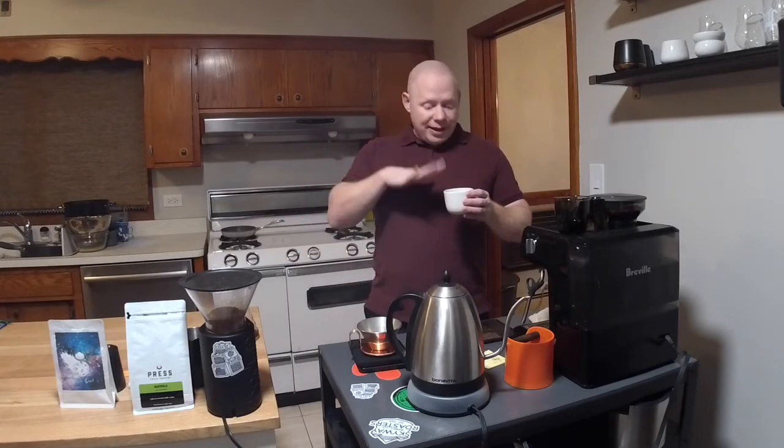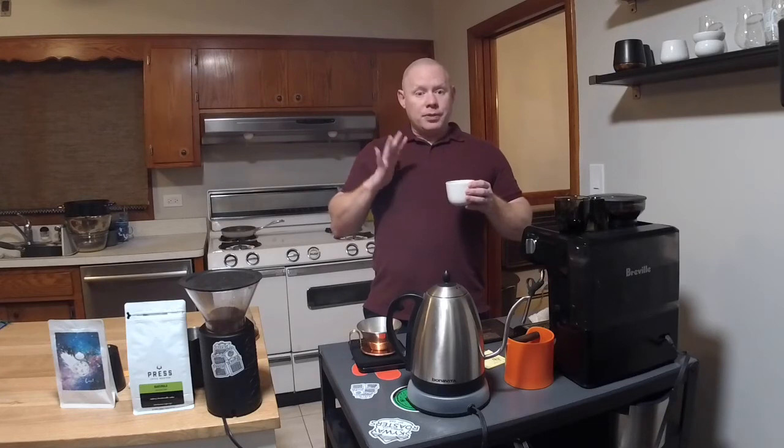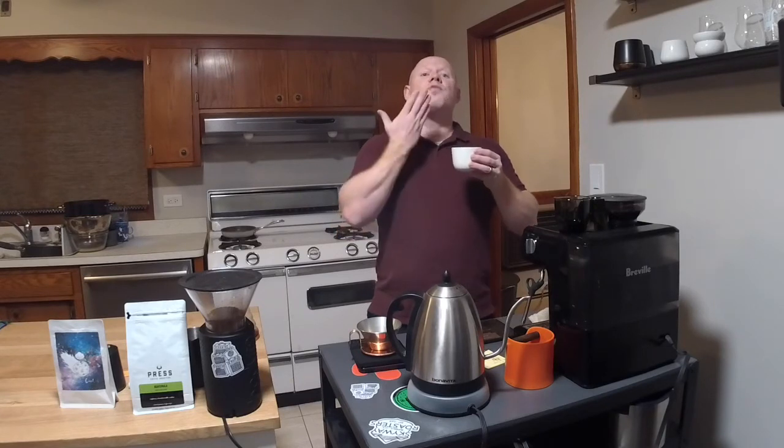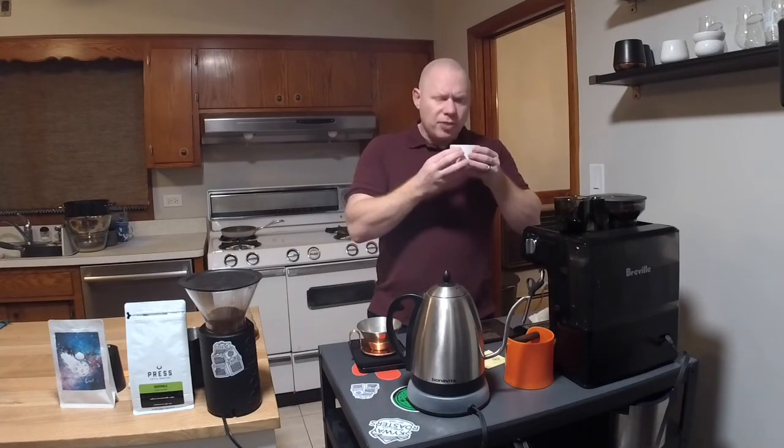Okay, so 2 days ago, I did not get any stone fruit whatsoever. I coarsened it up, and today I'm getting some stone fruit right away in the beginning. Then I had kind of a strong tobacco, kind of the lingering mouthfeel, and that's not here anymore either. There's maybe just a little hint of smokiness at the end, but nothing. More stone fruit in the front of the palate, and the mouthfeel is still heavy. It's still good. Still feel like you're drinking something.